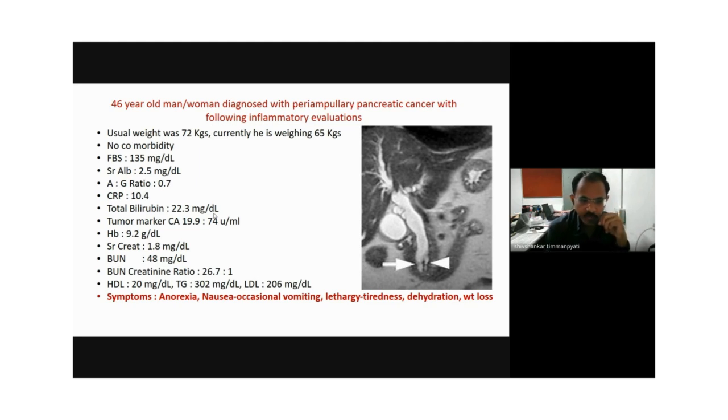And how can this be confirmed? Because of the serum creatinine, which is 1.8. Now here, some of the students may be wondering: bilirubin is increased, creatinine is also increased. Is it maybe because of some kind of CKD or some renal issue with this patient? You're talking about a hypothetical possibility, but here, if the patient had CKD, the second line, what did I mention? The patient has no comorbidities. I have verified that. The patient doesn't have comorbidities, which means CKD is not present. So it directly relates to the dehydration.